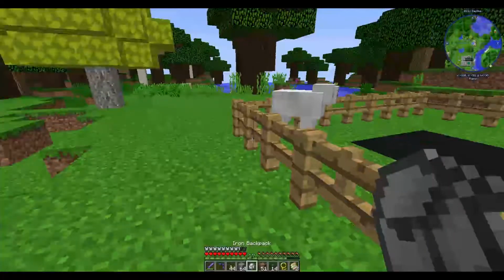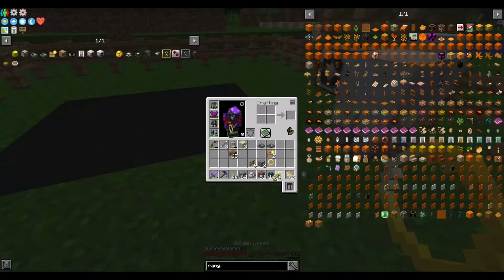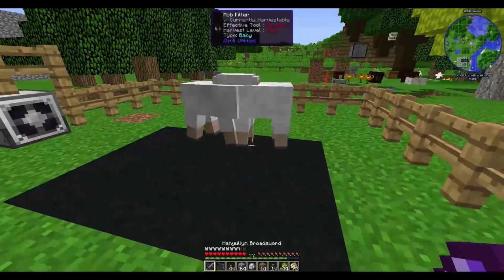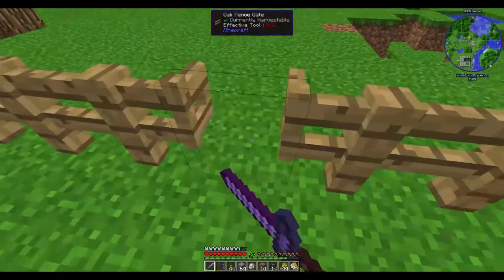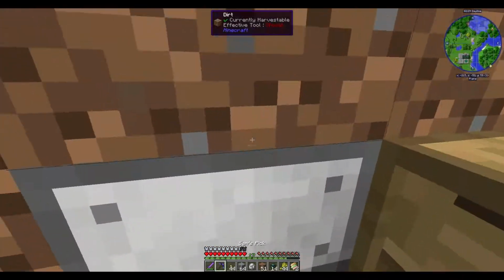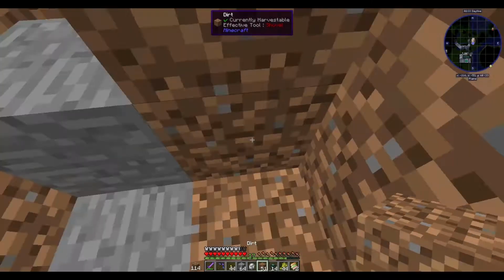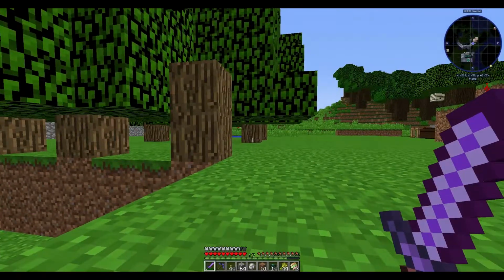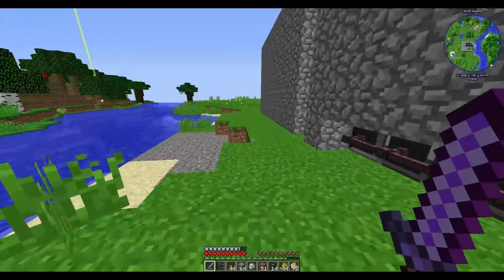So now if I breed these guys with some wheat over here. Okay, they're going to breed. And the baby is going to fall. Which isn't very good. It sounds a bit harsh, but now the baby is in here. There he is. It'll grow up, and then this will kill it. It's a bit cruel, but that is how we get our mob drops from now on.